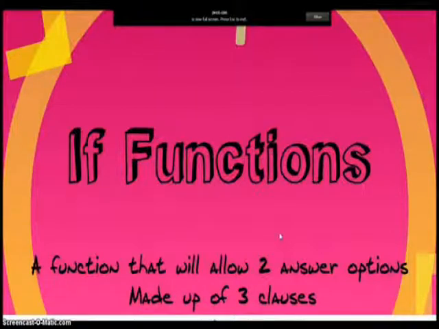The way that you want to think about an if function is as a true or false statement. So, is Sally's hair red? If it is, then that's true, and if it's not, then that's false. And you can see how I'm using the if word there. So let's go a little bit deeper and find out a little bit more about if functions.